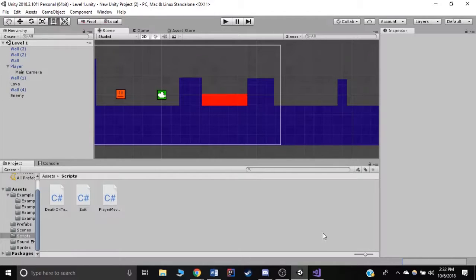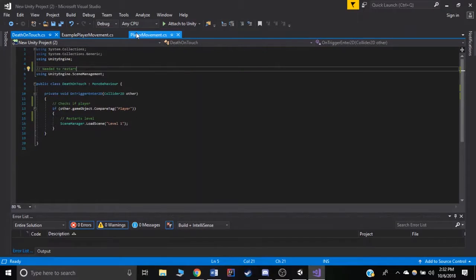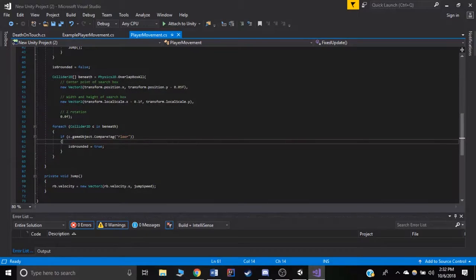What have we done already that checks to see what's below us? So in our player script, we have our beneath list right here, and this holds on to all the box colliders that are right below us. So if we use this to check to see if there's an enemy below us, we can, in addition to ground, get rid of that enemy right below us.